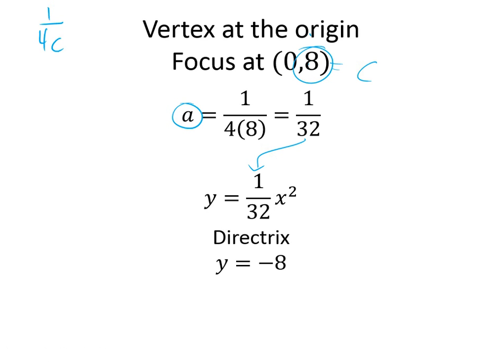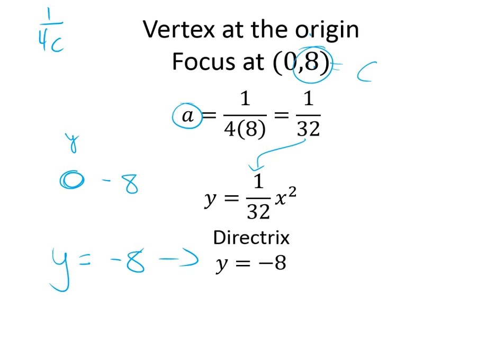Now if we want to find the directrix, all we're going to do is take that c value, start at the origin, look at the y value, and subtract 8. Okay, and then the directrix is not a point, it's a line. So when you're changing the y value, your answer for your directrix is always going to be y equals. Now sometimes you're going to have to change the x value, which we'll go over. It's a little bit different, just some minor tweaks here and there. But that's how to find your directrix.